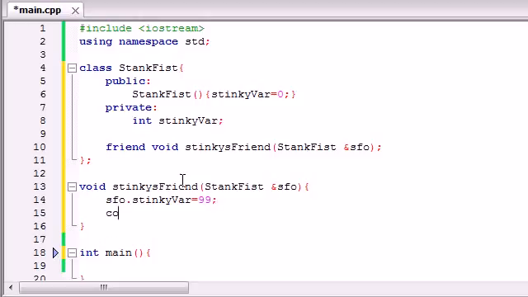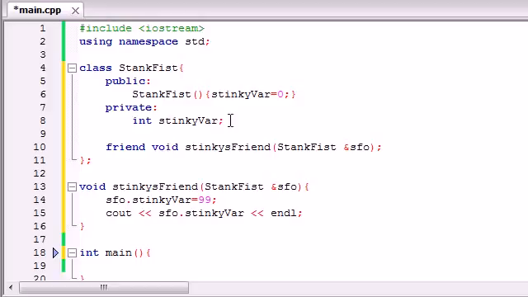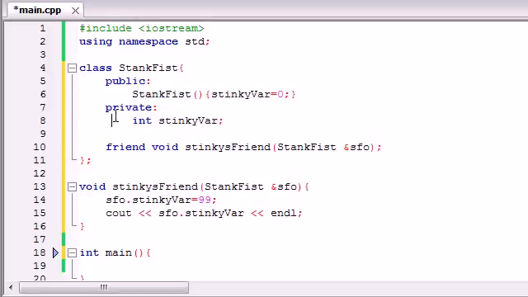And now let's print it out on the screen: cout SFO stinky variable end line. Even though this function is totally different and totally outside this class, since this class said, you know what, I trust this function, it's my friend, now this function has access to the stuff inside the class, such as the stinky variable.